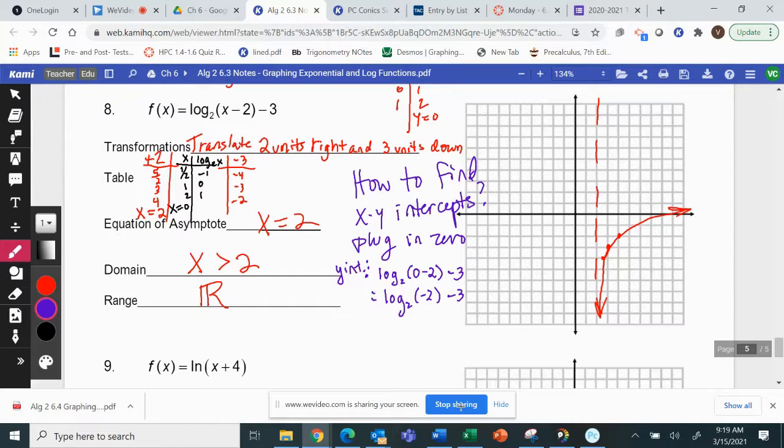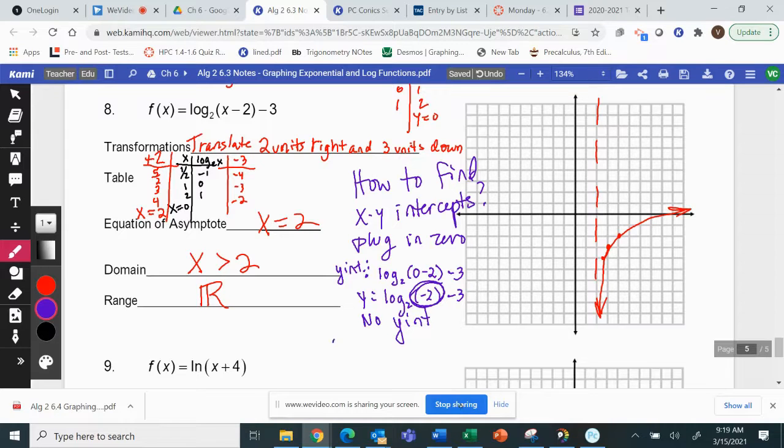Log what? The log is what, so I can't solve it? This is, by the way, y equals that. Isn't the negative 2 after the log? You can't take the log of 0 or a negative number. If we have that, it's undefined. We do not have an answer here. So there's no y-intercept. And that's because you can't have log of 0 or a negative number.